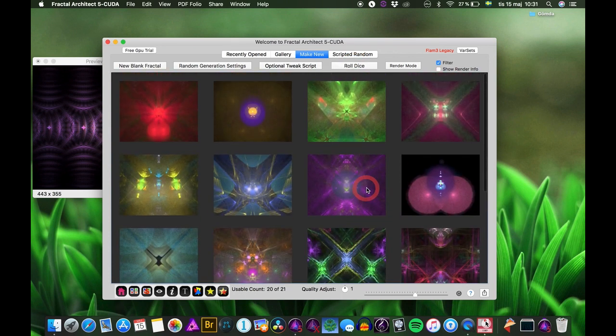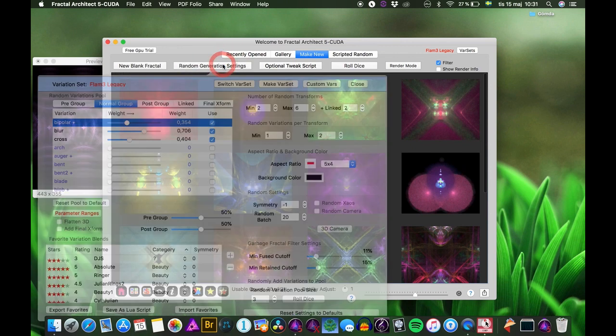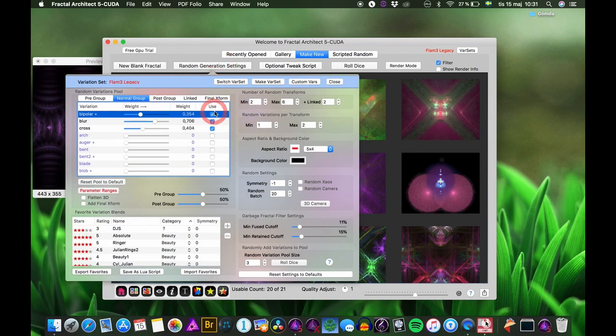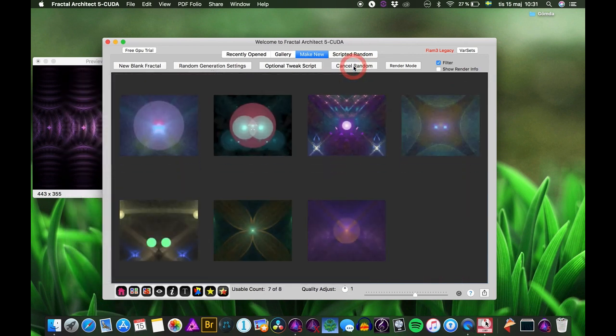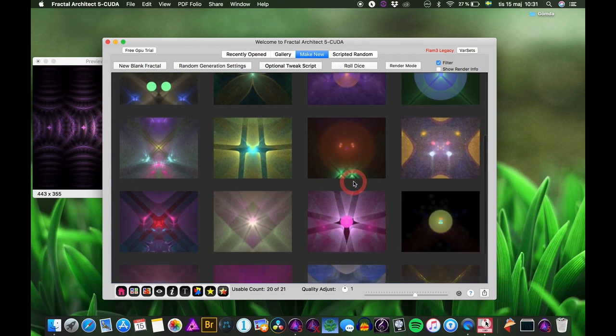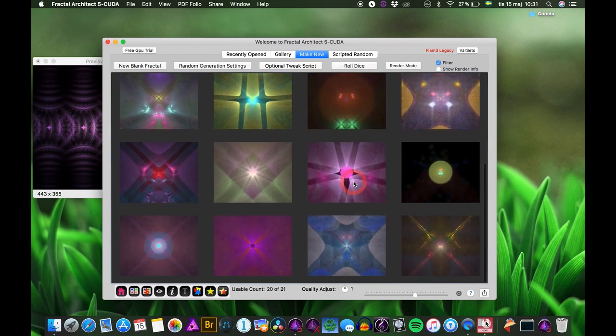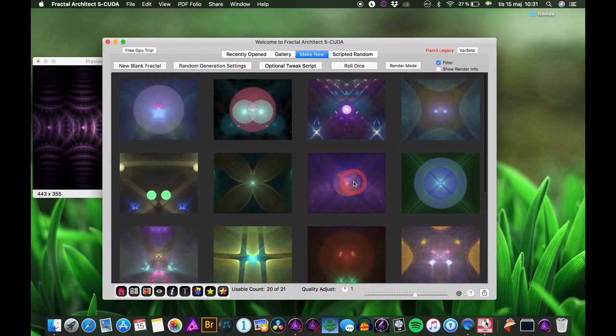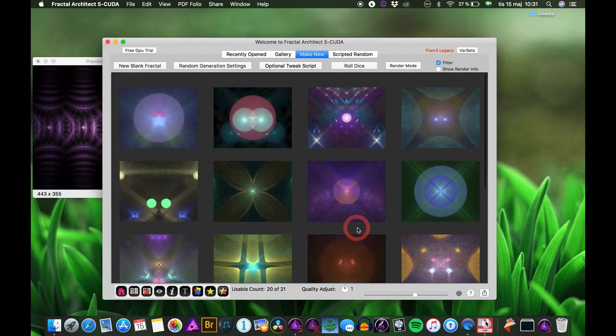Well, you see how you do this. Let's get rid of the bipolar, and we'll lower the weight of the cross again. I like these results. You get a high rate of good and usable fractals.